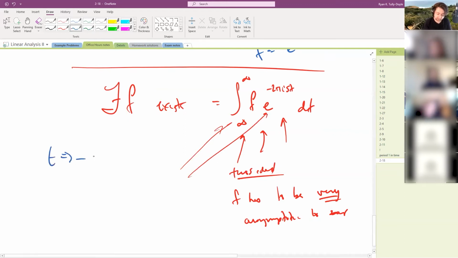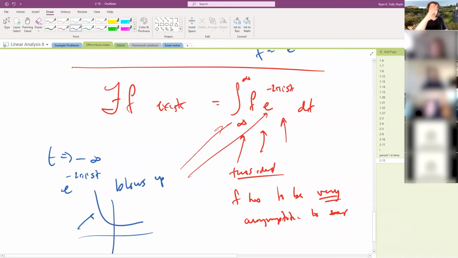I think this gets Teo's question as well: as t goes to minus infinity, e to the minus 2 pi i s t blows up if s is positive. Because that exponential looks like this. It doesn't just blow up, it blows up exponentially. It is just cranking away to positive infinity as you go to the left. So whatever f is doing has to counteract that exponential order. In order for the Fourier transform to make sense at all, f has to be dying exponentially to counteract the fact that e is growing exponentially. And that's actually what forces the order of f to be exponential.